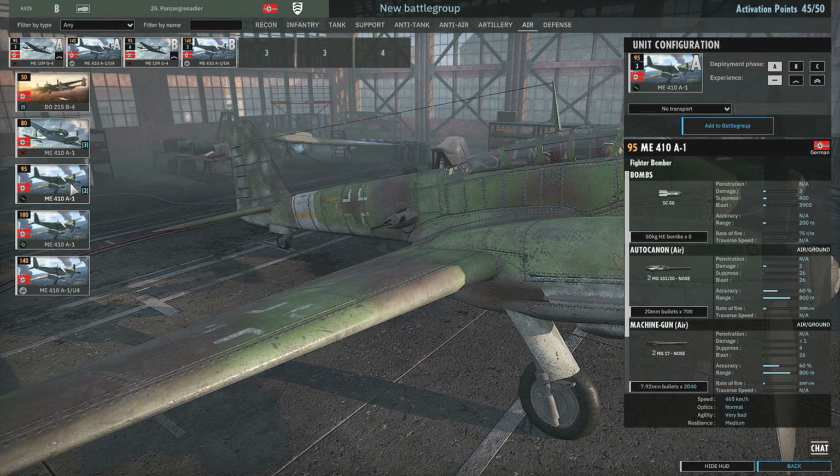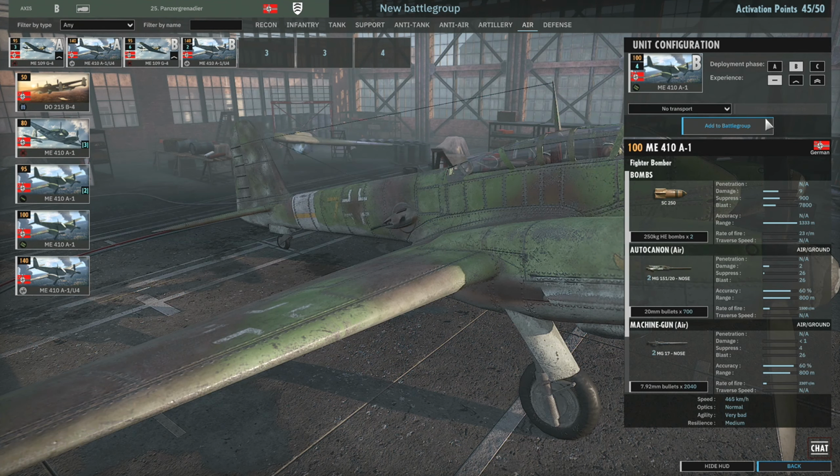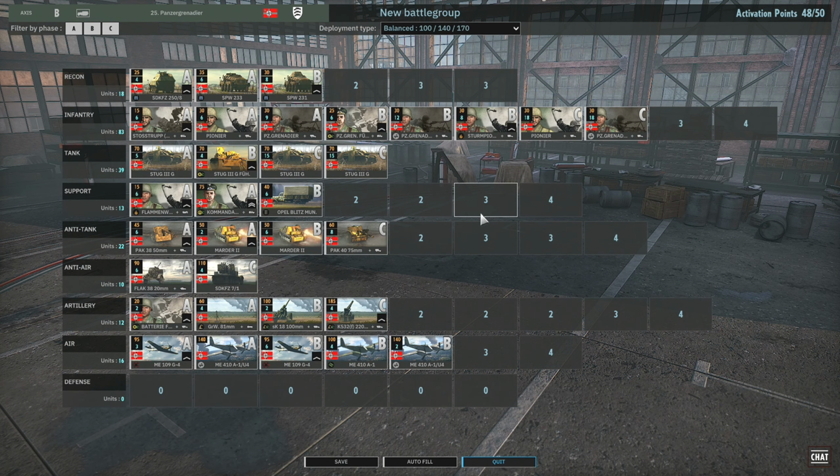So then what we can do is bring in the bombers. Do we bring them in C or do we bring them in B? It depends what we need them for, right? Because in phase B, we won't really have that much artillery online. So it'd probably be better to have them available in B. So we'll bring them in B. We got 2 more points. Don't want to put it into artillery, otherwise we'll need more supply.